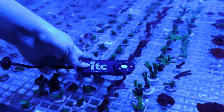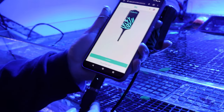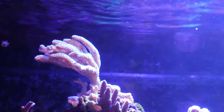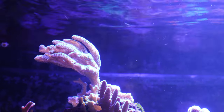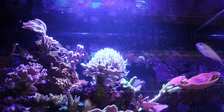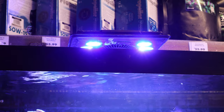This latest tool measures the spectrum and can be plugged directly into a USB outlet to give you a full diagnosis of what your lights are emitting. As we know, one of the main food sources for our corals is the process of photosynthesis, which is provided through our reef lights. Therefore, understanding the lights and the amount they are producing is important for the growth and success of our corals.